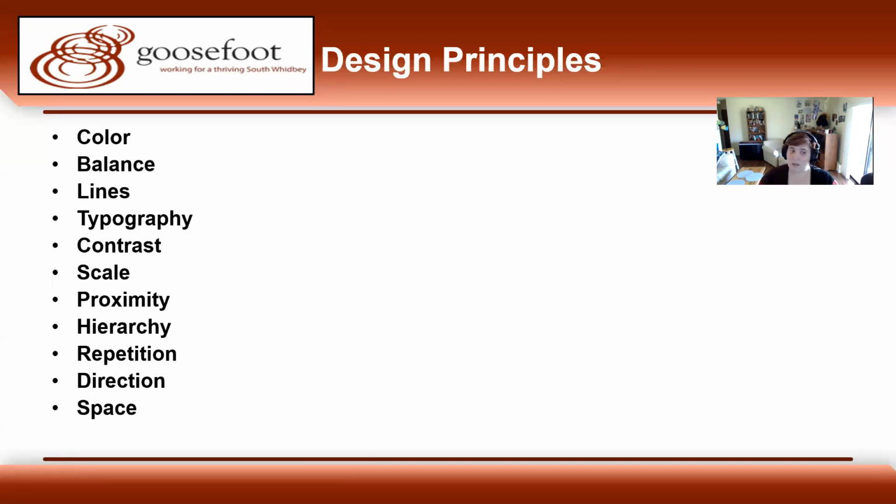Overall, with the hierarchy, make sure you're focused on the goal, not necessarily the call to action, but the goal. What is this piece supposed to accomplish? Whether it is an action, an emotion, or a connection, the biggest thing on that piece should be causing that to happen.